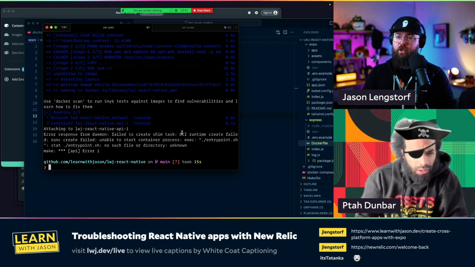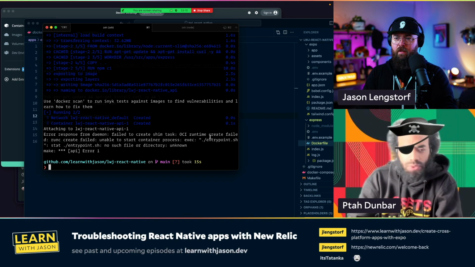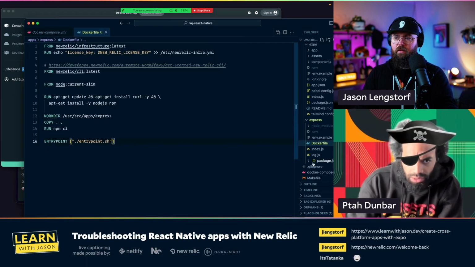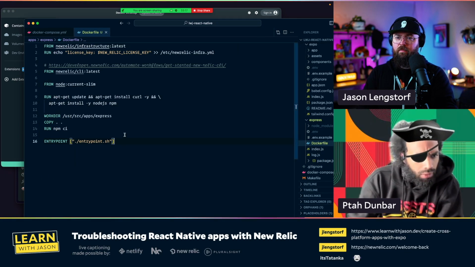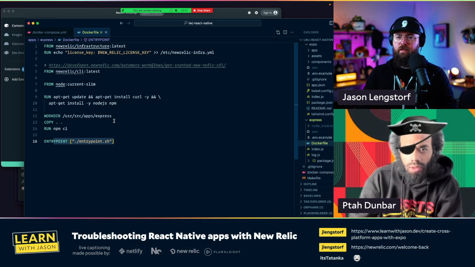Let's see. Failed to create shim task. OCI runtime create failed. runc create failed. Yeah, so now it's complaining about those entry points. So let's go back to that Dockerfile. Entry point is there. Oh, it's trying to do this entry point, and we deleted that entry point.